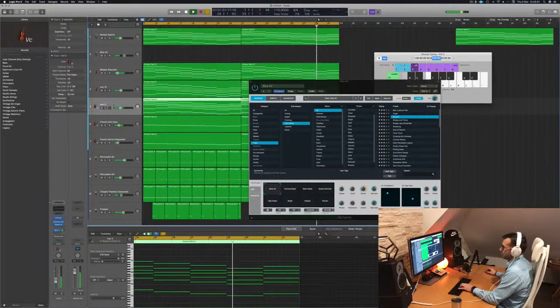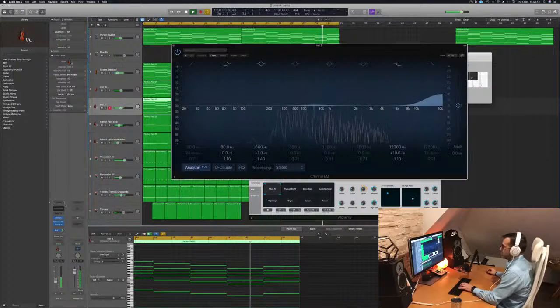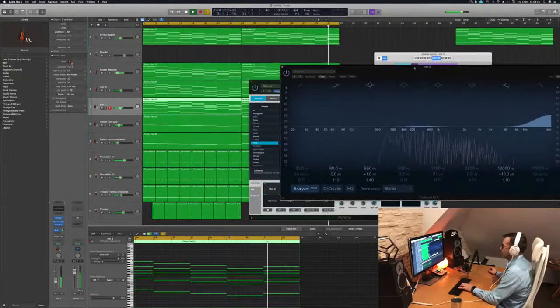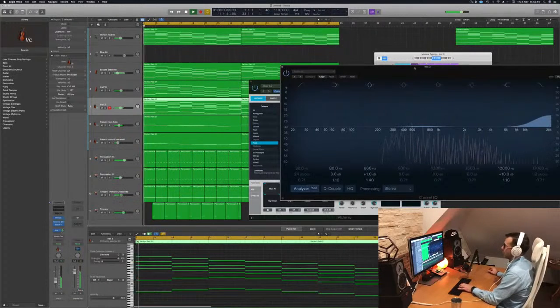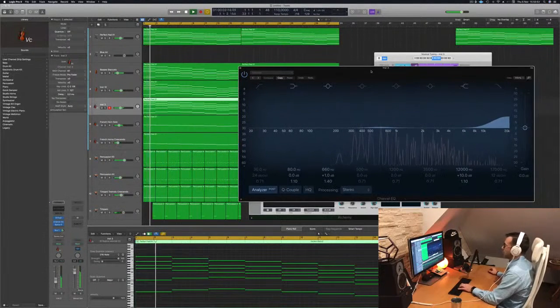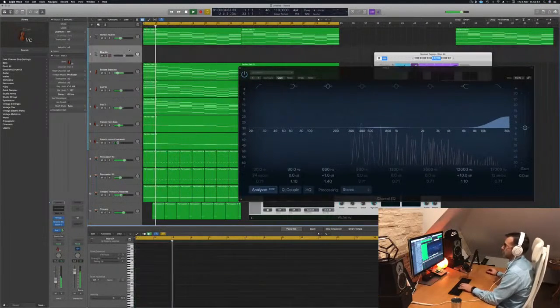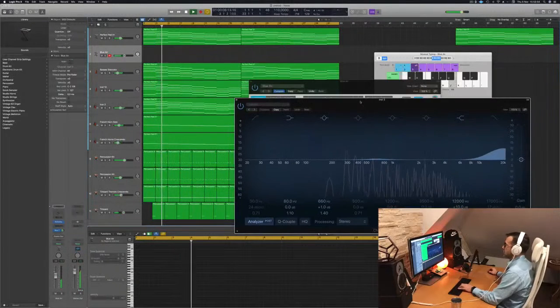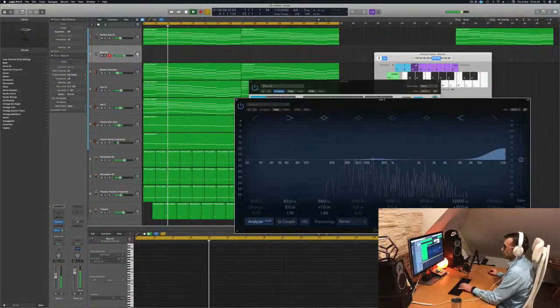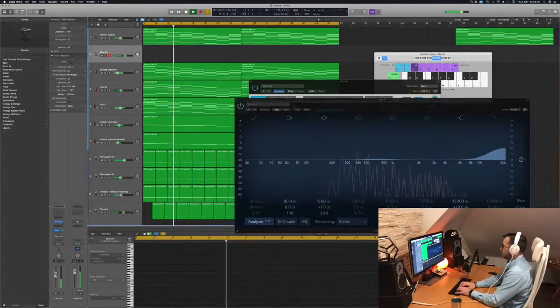So I want this, but I want some space. Make some space later.